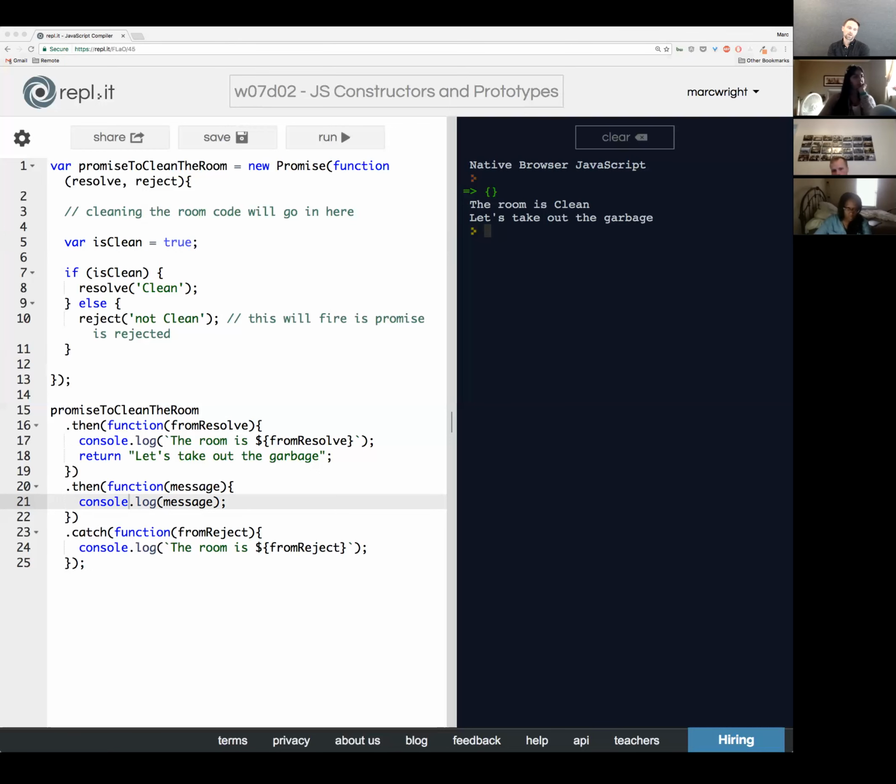That will console log, the room is cleaned, garbage is taken out, now let's go get some ice cream. So just add a third .then that will accomplish that. Right now we're just console logging strings. We're not really putting any logic in here, cleaning or taking out the garbage logic, but just to pretend that we are. So go ahead and work on that. I'll stop my screen share and we'll see what that looks like.